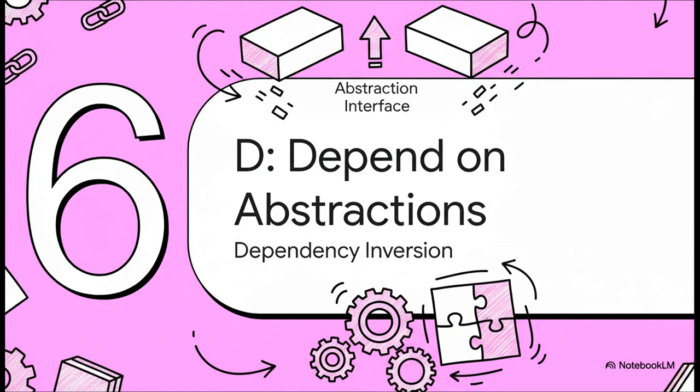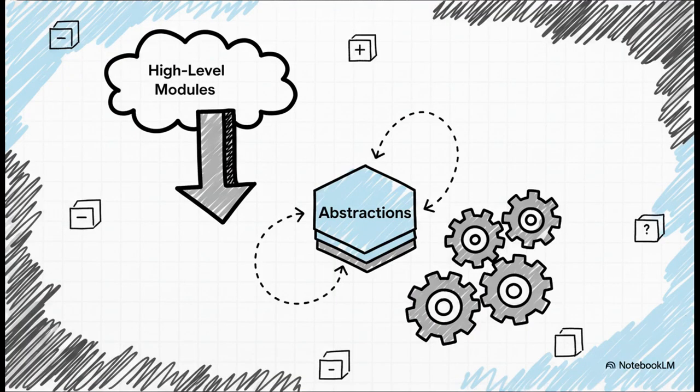All right, we're at the finish line. We've separated our classes, we've made them flexible, we've cleaned up their interfaces. Now for the grand finale. D, the dependency inversion principle. This is the one that really ties everything together. It's the secret sauce for truly decoupling the different parts of your application. Now this one can feel a little abstract at first, but it's incredibly powerful. It says that your high-level code, the important business logic, should not depend on your low-level code, like database connections or specific device drivers. Instead, both of them should depend on abstractions, like an interface. It completely flips the normal flow of dependency upside down. That's why it's called inversion.